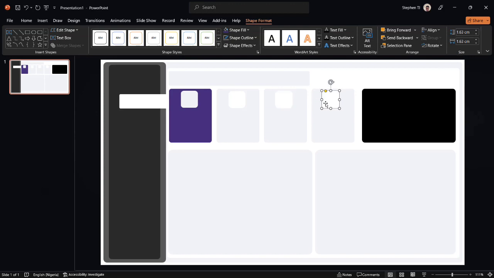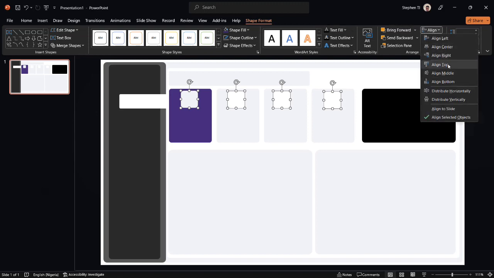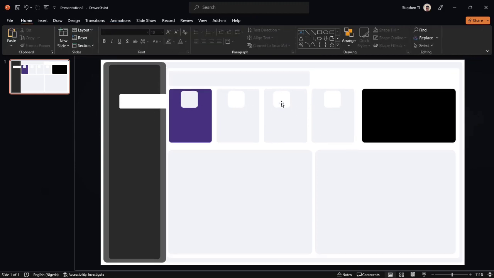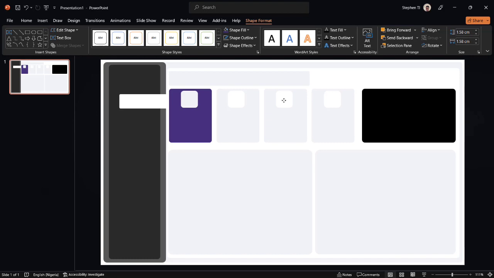Maybe I'm just going to save my time, delete, Control D twice, bring this one here, bring this one here. This is faster for me. Okay, you see what we have there, so you can go ahead and align them like this. So align, sorry, align top. Okay, now you can see what we have. So I actually want to add some icons there, some icons like that will make our dashboard look fancy, like you saw at the beginning of the video.